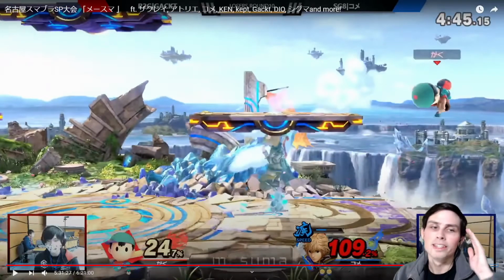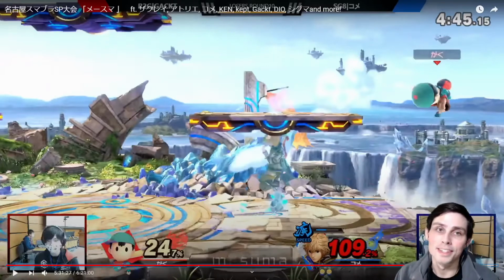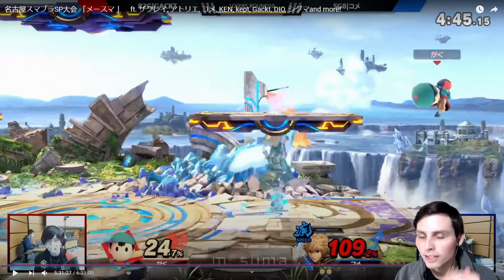Put that into your play. I'm telling you, just short hop, buffered back air is so good as a burst option. People do not expect it. It doesn't do a lot of damage. At really high percents, it can kill, even though in Speed Art it does decrease your knockback, so it won't kill that early. But it is very nice. It's a burst option. Shulk doesn't have very many burst options, so it's nice to have.